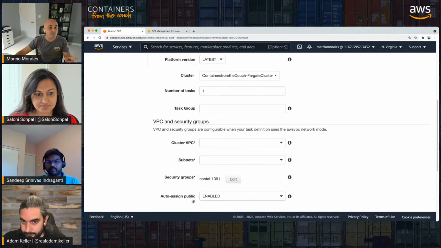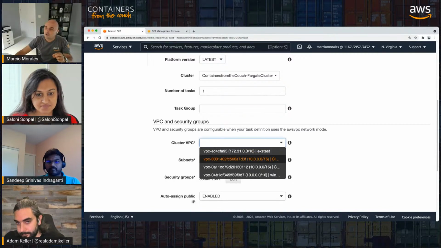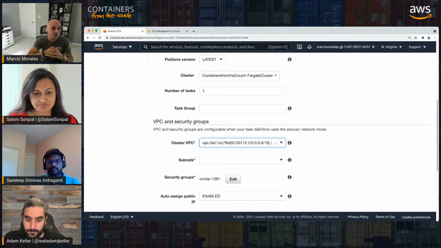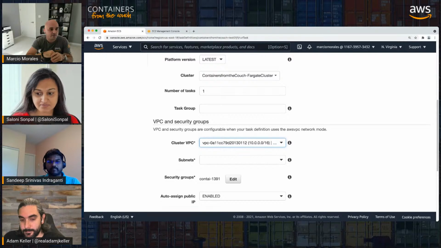And the VPC. Also, a good call out here is that your VPC must have either a public subnet or a subnet with outbound internet connection. Why? Let's say, like in this example, I'm going to pull an image from an external repository. So it needs to have outbound network connectivity with the internet, okay?